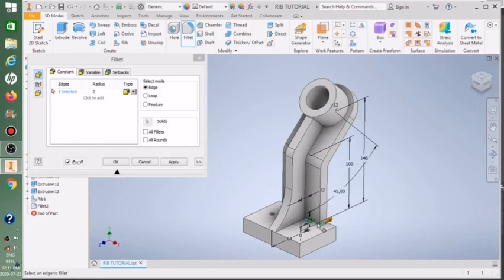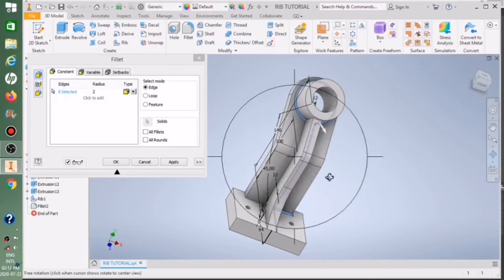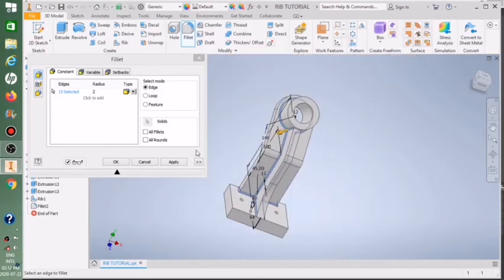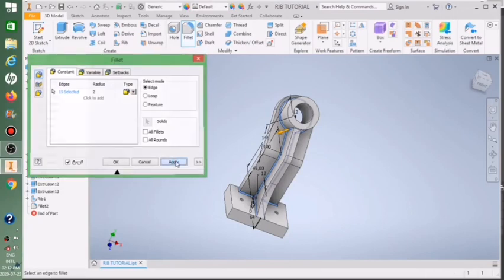Okay, edge 1, edge 2, 3, edge 4, edge 5, edge 6, 7, 8, 9, 10, 11, okay. For now that's it, and then we apply.